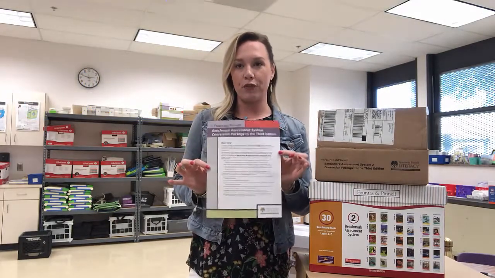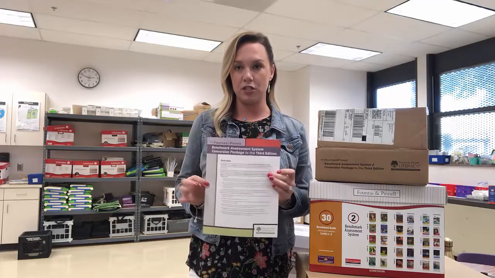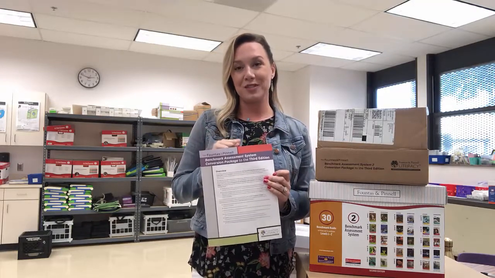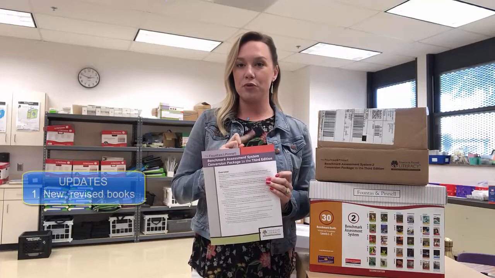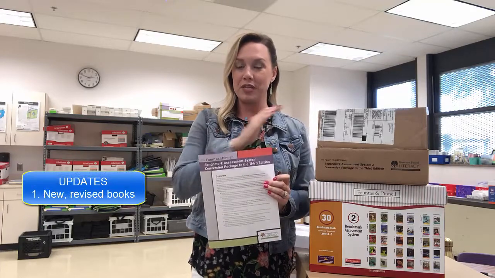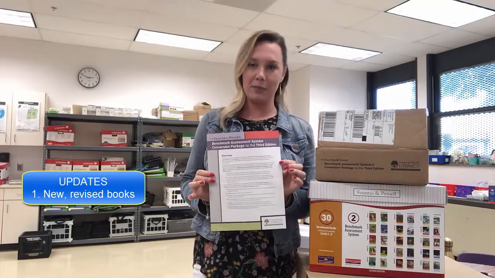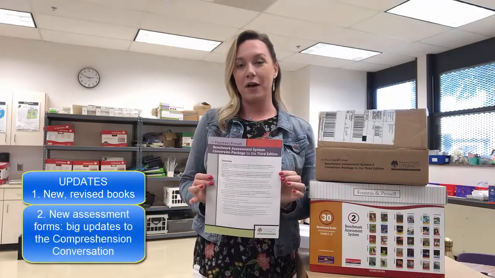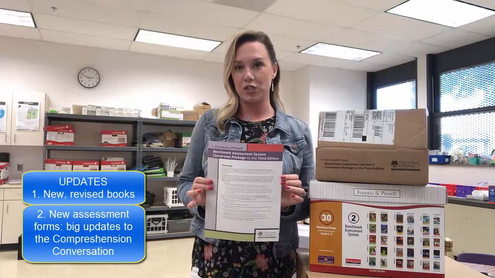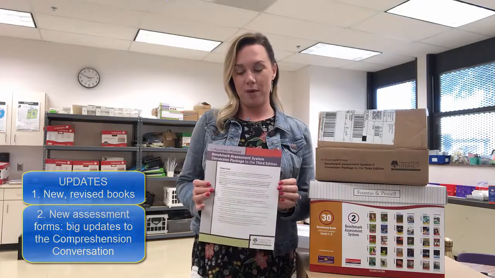The first thing you'll find in your conversion kit is the overview that tells you the big differences between the second edition and the third edition. Two big differences to know are that there are some new and updated books that you'll need to replace in your second edition with the third edition books that they provide in this box, and also that they've updated the comprehension conversation of the reading record form.